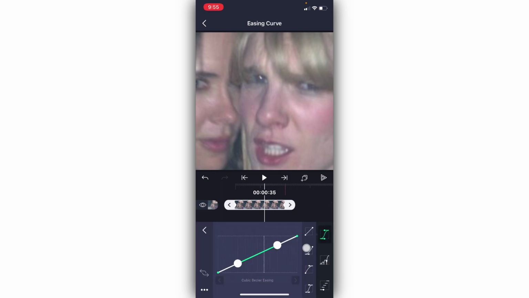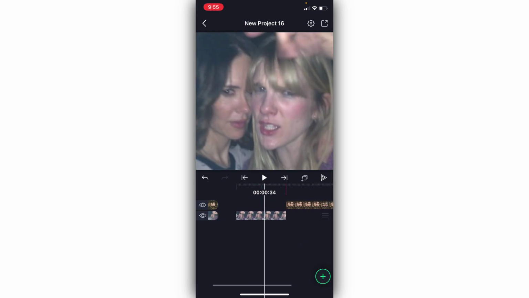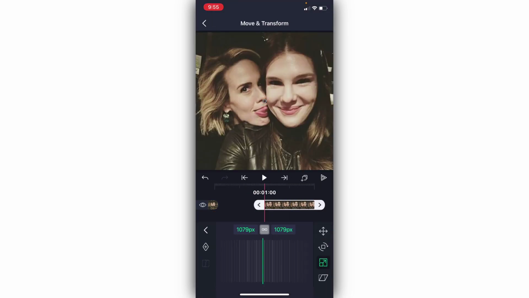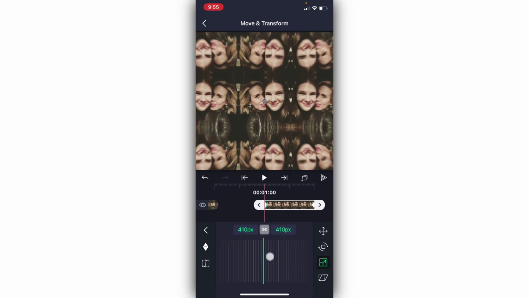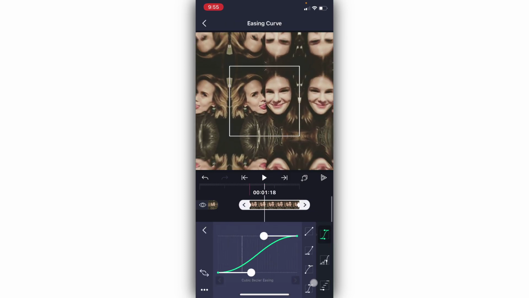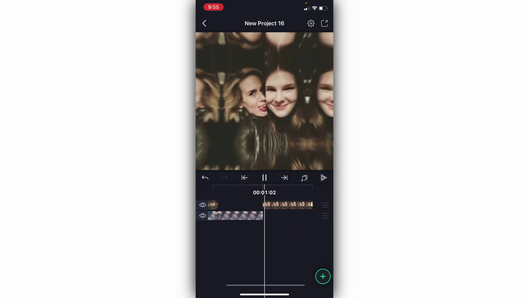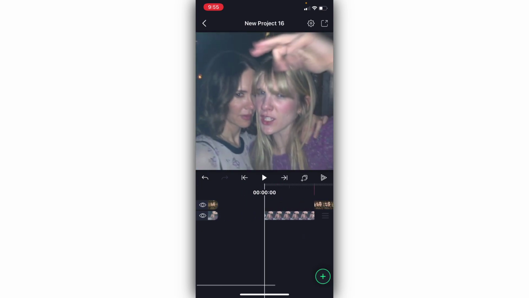Then I'm going to do the graph that I showed you guys how to do for the first one. This is what it looks like when it's zooming in. Now on the second one, I'm going to go ahead and go back onto the zoom in panel, add my keyframes once again. And now on the first one, I want to slide it the opposite way I did the first time. So I'm going to slide it out this time, so it ends up looking like this. Then we're going to do the out graph that I taught you guys. So now you have a zoom in. It's very simple, I guess, but it's also super smooth.